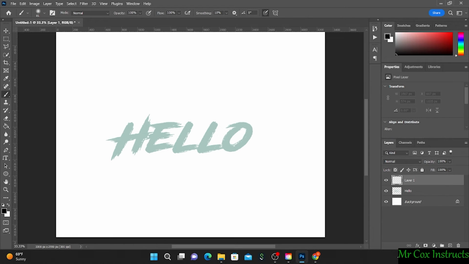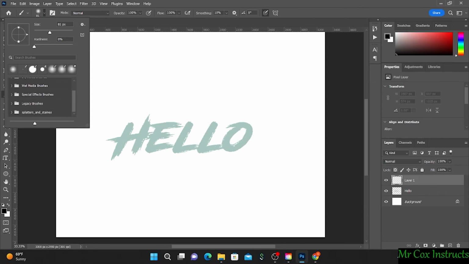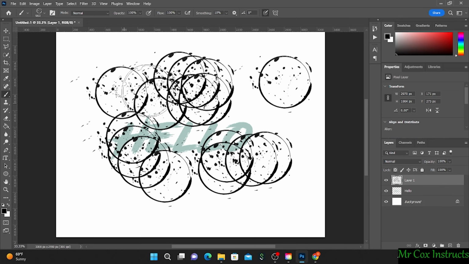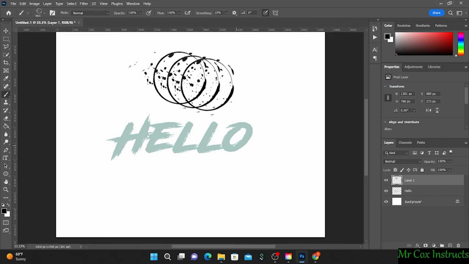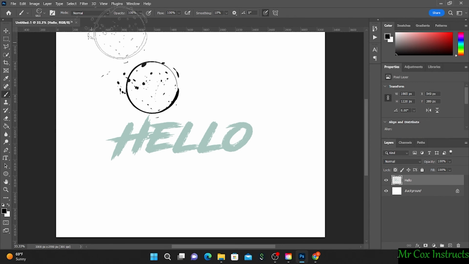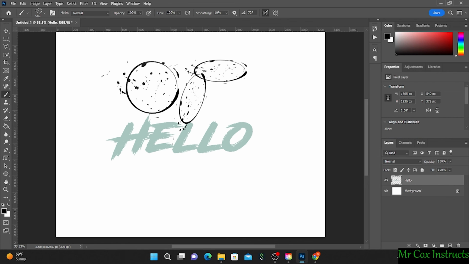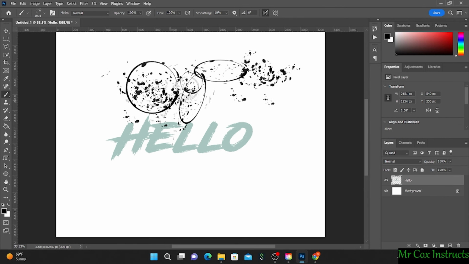So I'm going to click the drop down, and I should have splatters and stains. So now I can pick a splatter or a stain. When you get brushes like this, a lot of times it's a little bit better to do rotations. And you can control the brush and change what it's doing a little bit. Mix and match what you're doing. And now I got some splatters and stains.